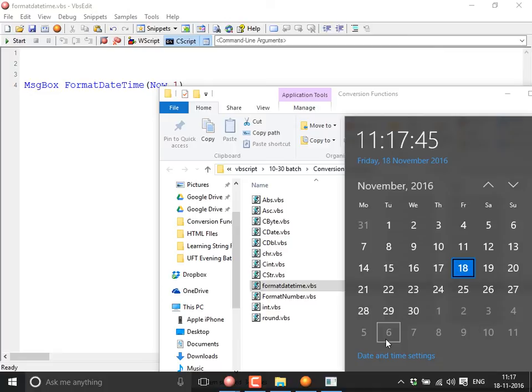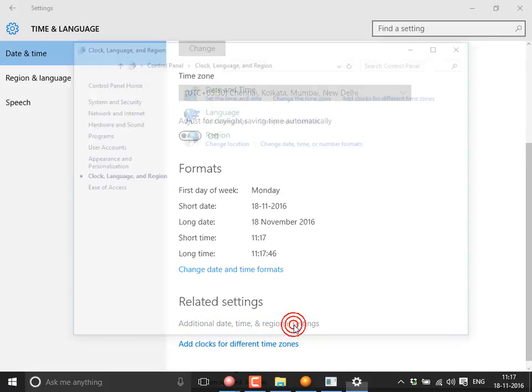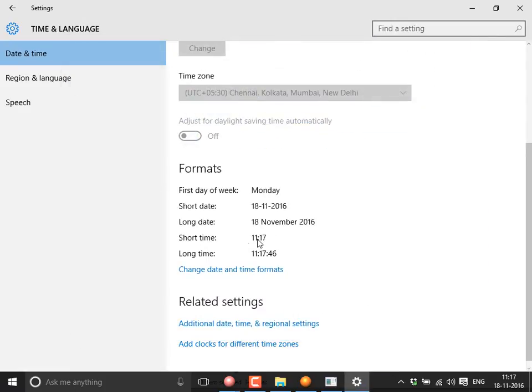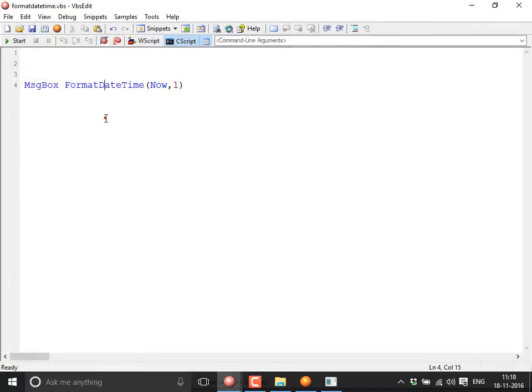If you see here, long date I have given like this. Okay, so I don't have a different long date setting here. So normally long date you will be having in your system, Windows 8 or 7 and all, will be having a different format. You see, month name, day name and all. So according to the different system setting, it will display the long date.